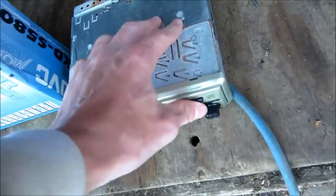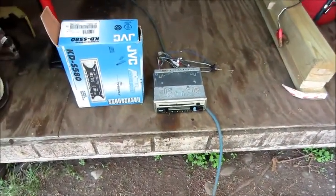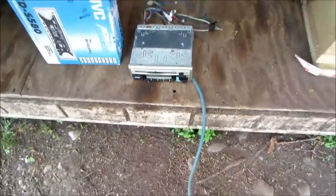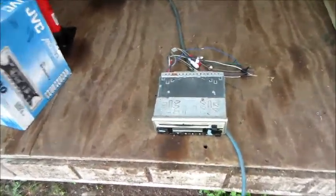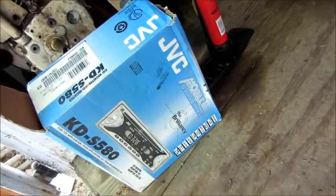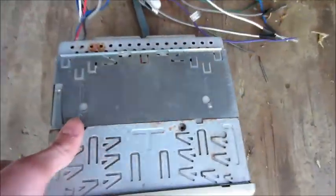And I don't know if the CD player works on this. I don't remember at all. But this has been in his pontoon boat for several years, probably the original, so I don't know if moisture got to it or something, but what we're going to do here, since I'm not sure what's going on with it, and I've had this for at least a year sitting in that box, I thought I'd test it out and see what's going on with it.